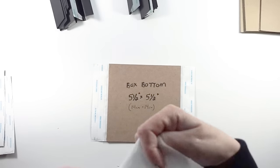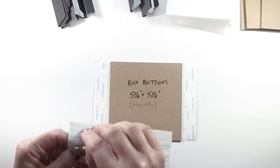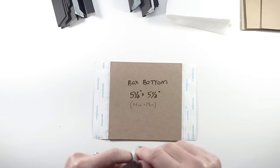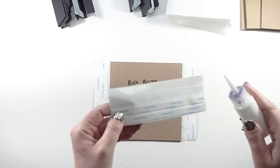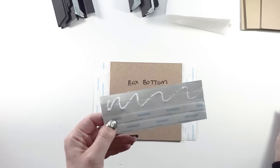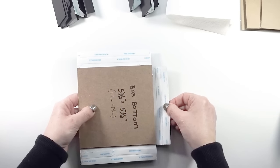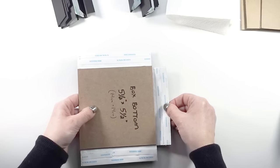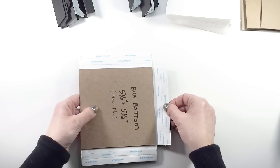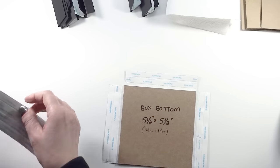I usually have a little piece of paper towel or something handy so I can wipe off my finger so I don't get glue everywhere else. If you don't smooth out the glue, it's not the end of the world. It's just a habit I've gotten into. It will still work fine if you don't smooth it out. And then the last one.